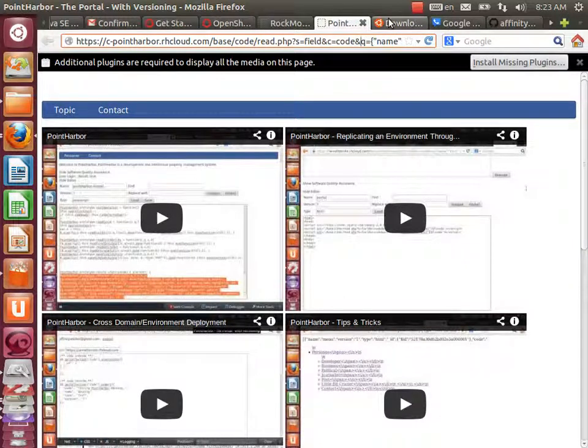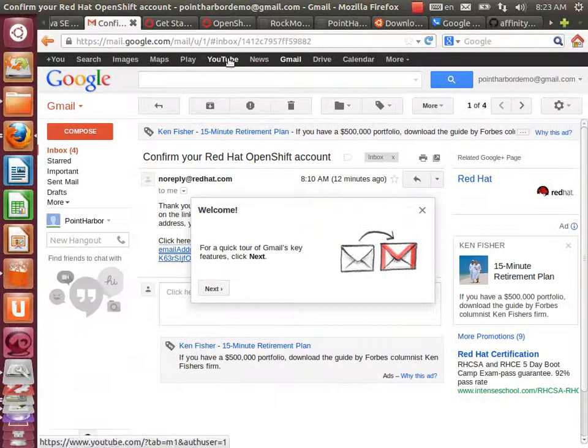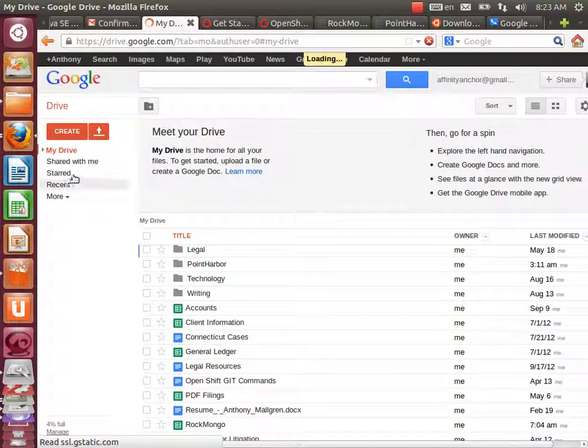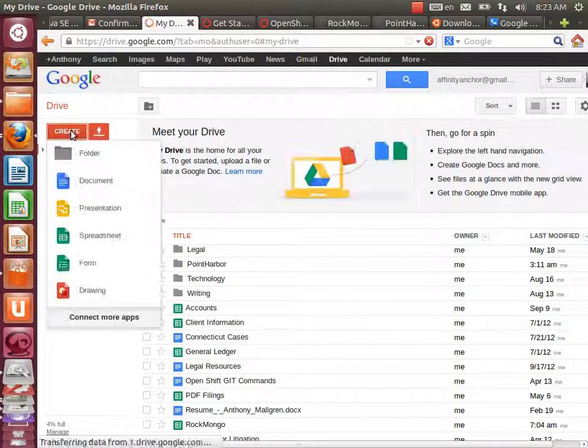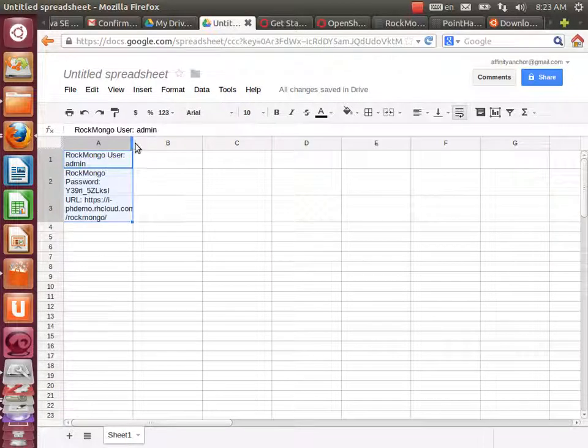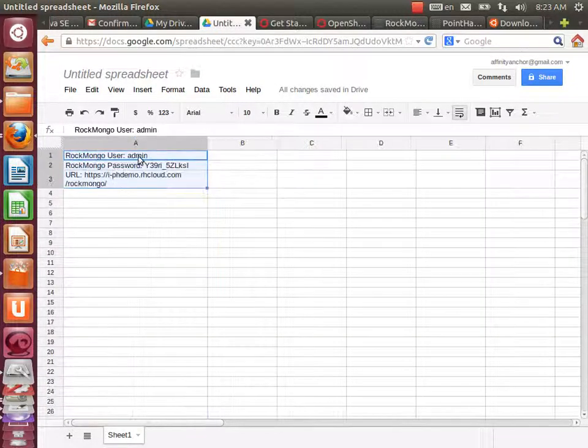So what I usually do is go into Google Drive, and then you can just create like a spreadsheet. Go ahead and paste that information here.